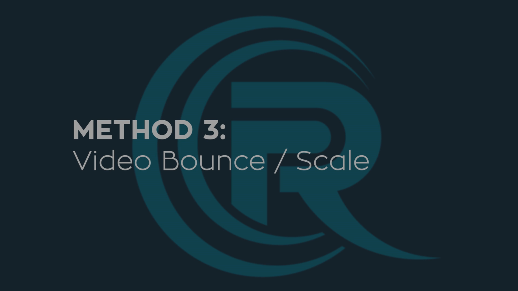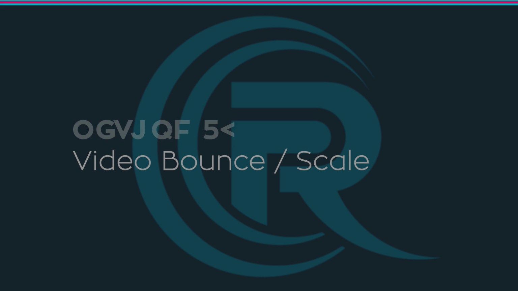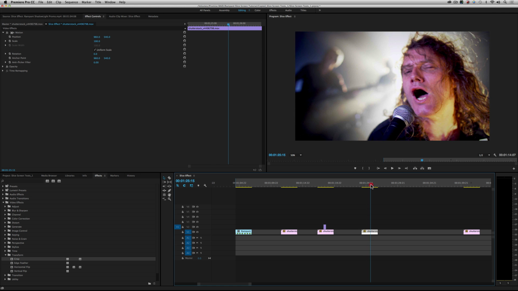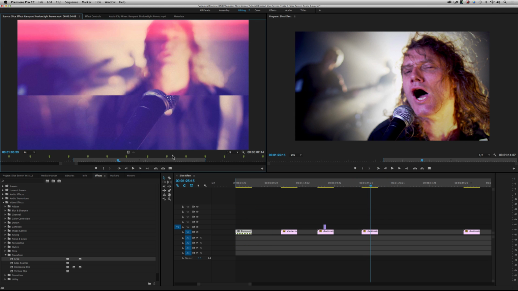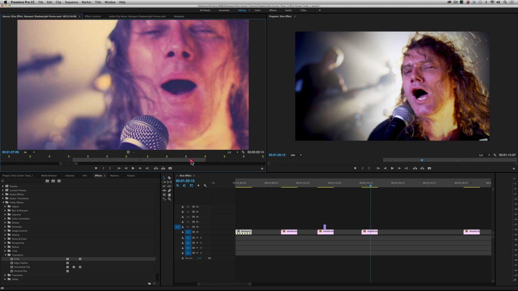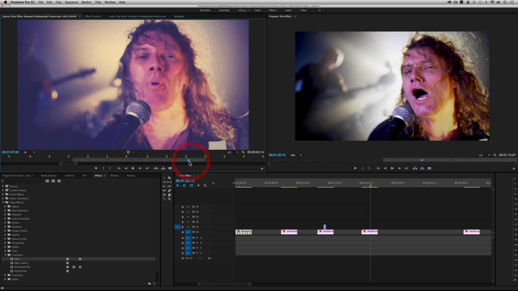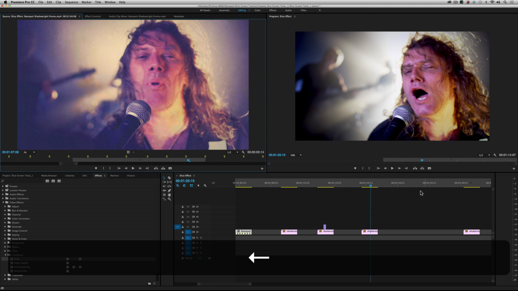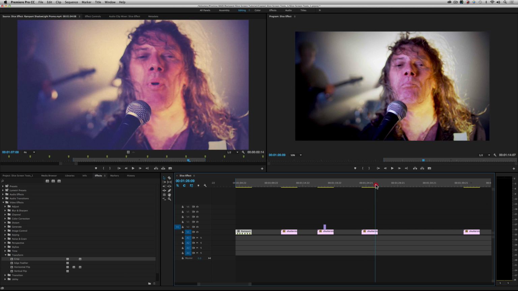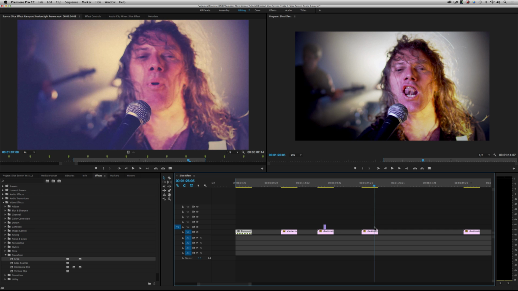All right, moving on to method number 3. Let's grab a clean version of our rocker friend here. And let's go over here to our Shadowlight promo and double click on it. And somewhere towards the end, here you go. I do this big bounce, boom, boom, boom, boom. It's super simple. So let's just find the part of the shot we want to do this to, and that's pretty good. And this is easy.